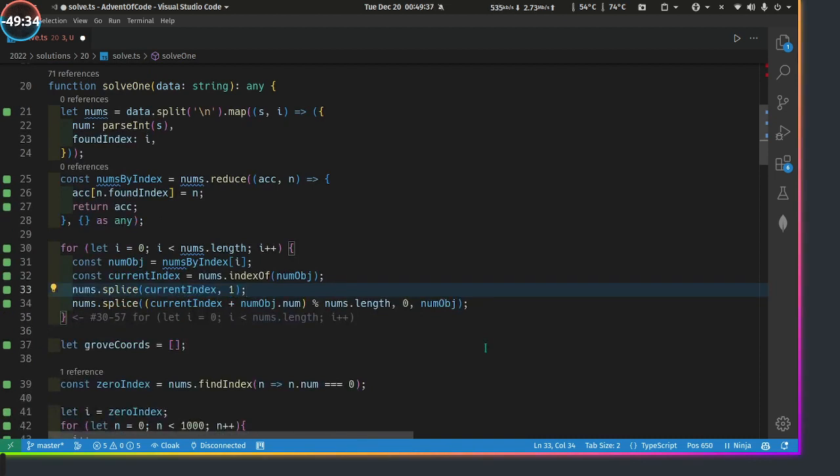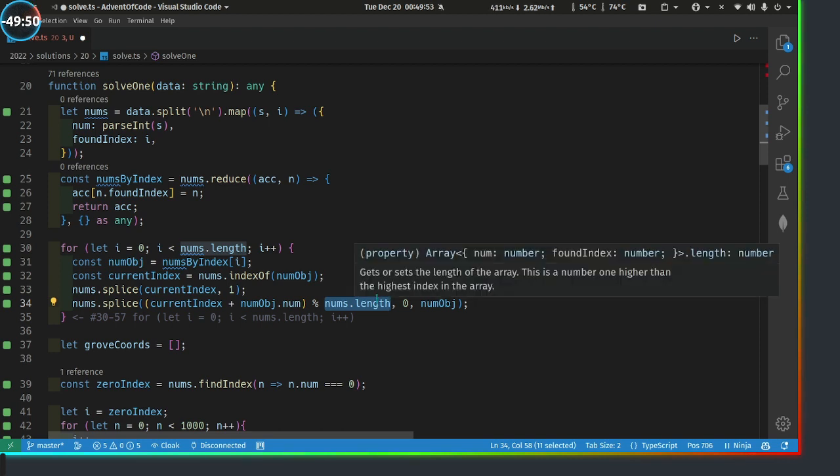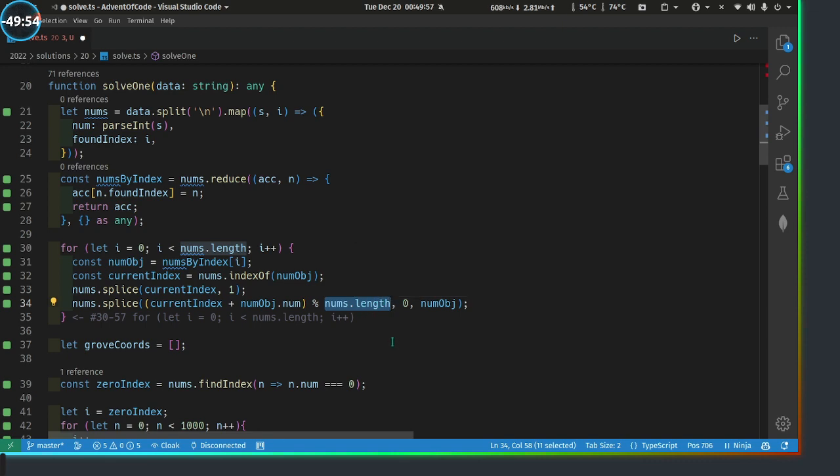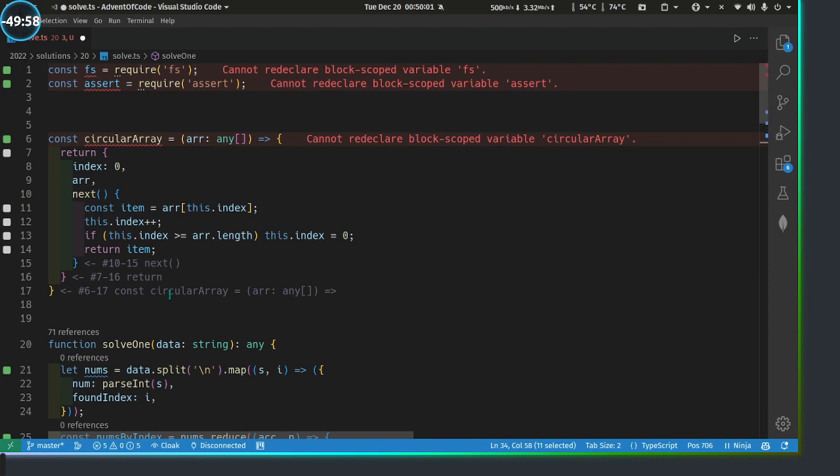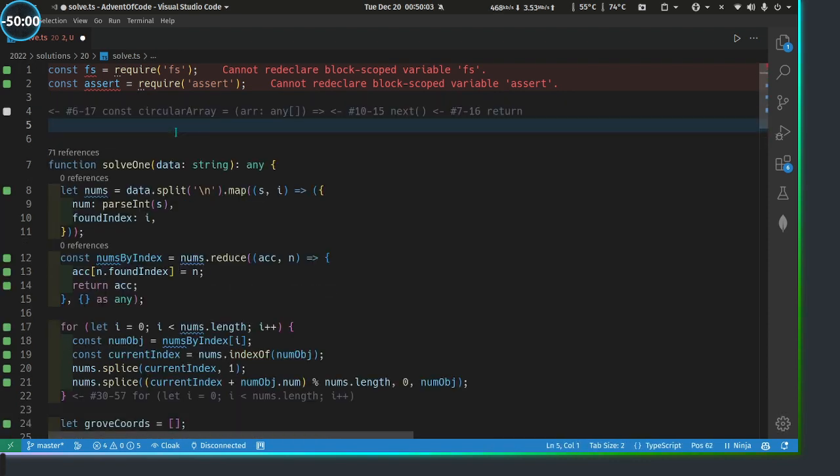But yeah, put that in your Anki. If you want to move something from one index to another index, first you remove it, and then you splice it just like that against the current length, which does change, and that works out somehow. Though it doesn't really work out because it was off by one, but if it's a circular array, it doesn't matter. I guess we never got to use that, did we?